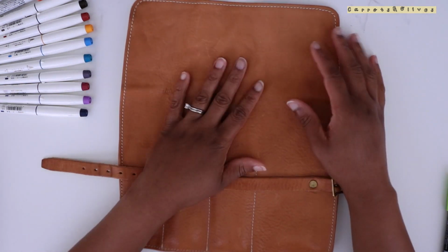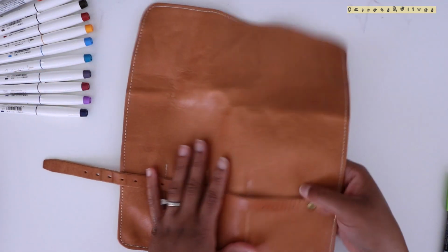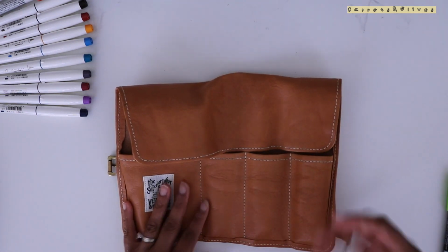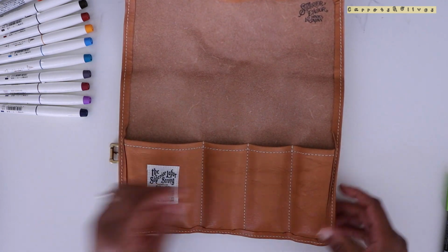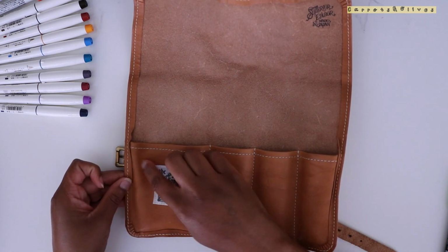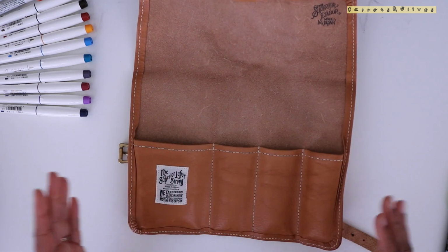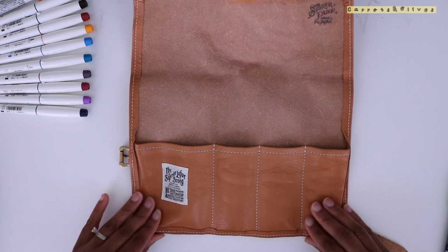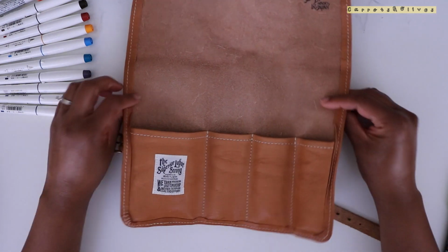It has had something stored in it. I've hardly ever kept it just empty and closed up. I will say this part is definitely showing its use and wear with the folded edges here, but that's just because I really stuffed this thing. But I do love how it sticks out. It feels good, it's bumpy and adds more texture to the leather when it's opened up like that.